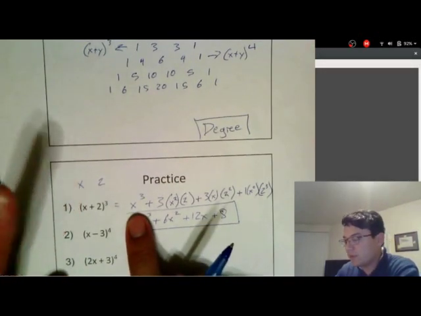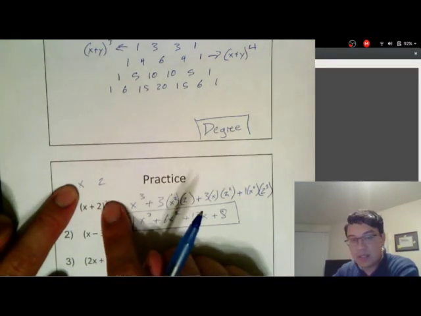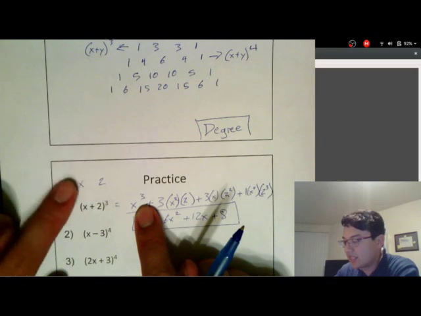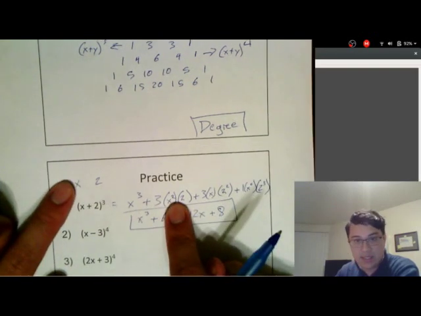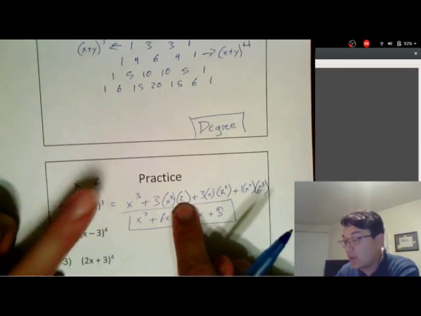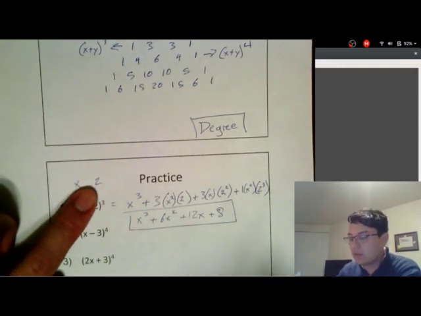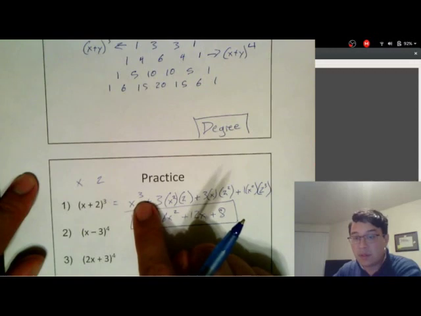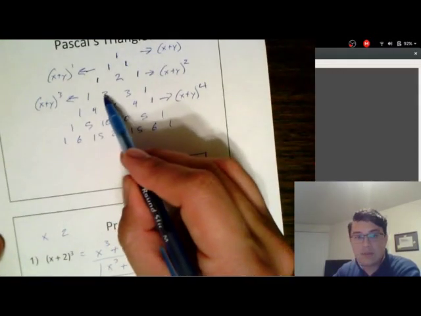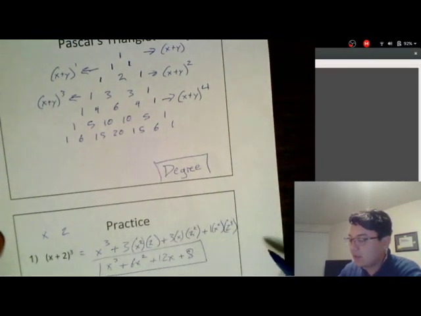We start off with the first one. We're going to cube that, make it equal to whatever the 3 is. Then we're going to start combining them together. So we'll drop the exponent on the x. So that's how we get the x squared, which means the exponent on 2 is going to increase by 1. It was at 0. 2 raised to the 0 is just 1. So there's really a 2 to the 0 here that I didn't write in. And then we're going to add in the coefficient from Pascal's triangle, which is 3. Do that all the way across. We ended up with, when we combine like terms, x cubed plus 6x squared plus 12x plus 8 for our complete expansion.